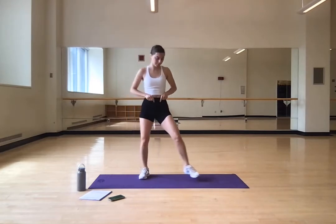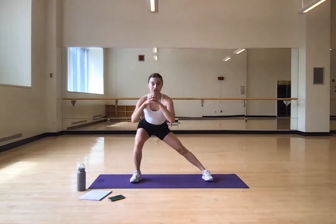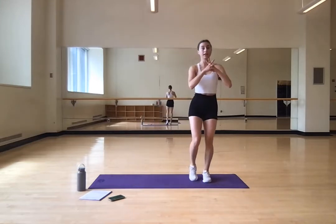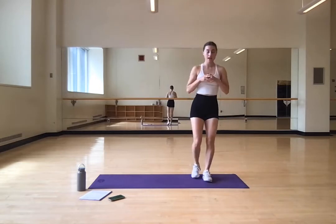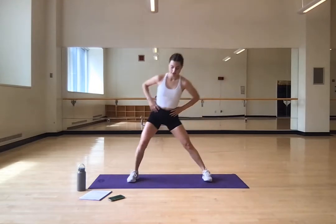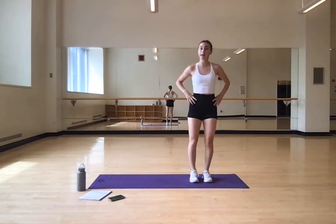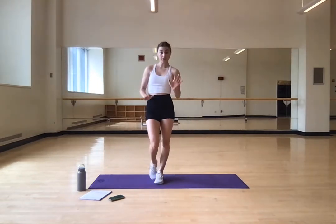Your leg move. We're gonna start on one side of your mat. We're going into a side lunge. So one knee bends, one knee stays straight. You press it up, catch your balance. Same leg goes back, back lunge. So we go side, catch your balance, and back. Side lunge, and back lunge. You can have your hands on your hips, you can have them in front of you, whatever feels best for you. That's your first 45 seconds.